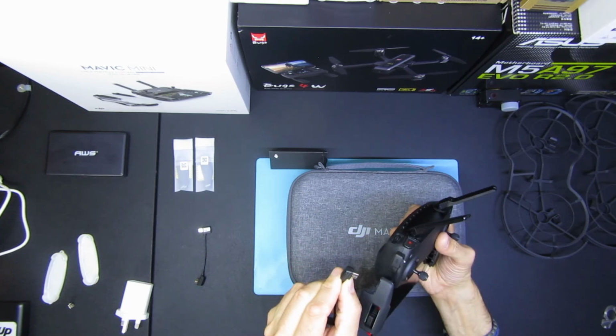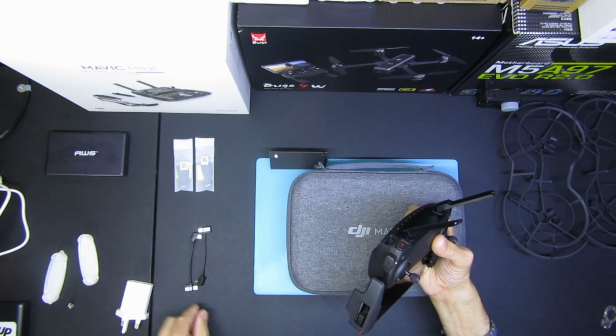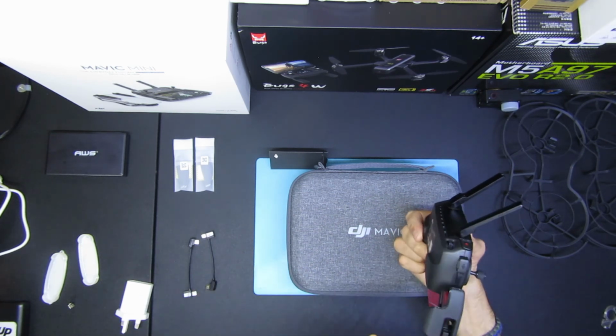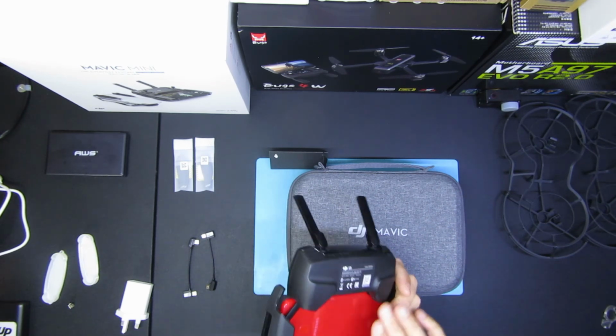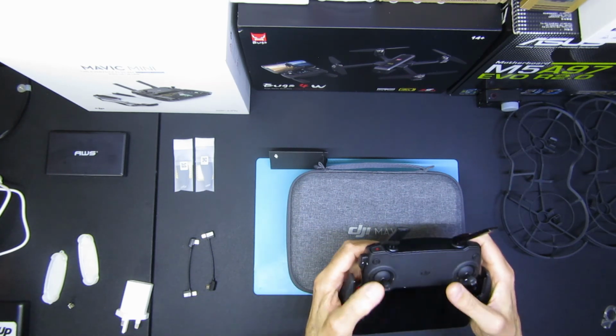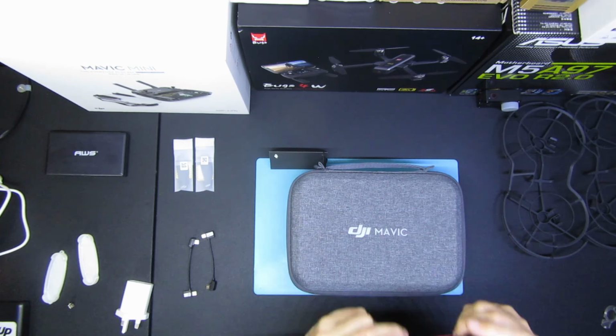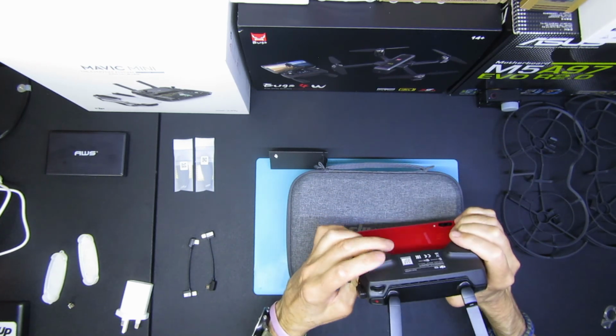It's like a mini USB. It's a square type, so they're always going to go into there. And then on the other end you've got your other adapters for different phones, so you can pretty much fit every phone. Nothing really on the back. Some nice little cutouts for your fingers to sit in, so that they hold on to the phone, and it just hooks onto there. So that's really good.